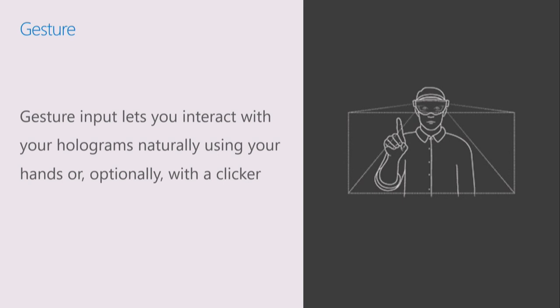And so what we ended up with is an air tap for select. So that's a down and up motion, almost like you're clicking on a mouse. That's how you'll select to interact with a hologram. You can also do a tap and hold, and you can kind of track against it in a three-dimensional way. So you could be drawing or placing things. You can also tap and hold as a way to drag or scroll through resources, like think about a website.